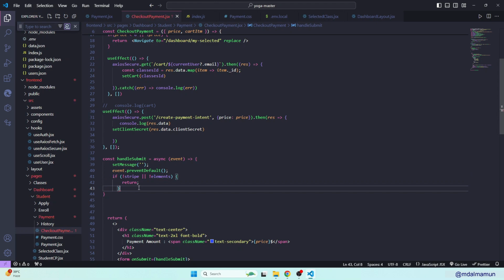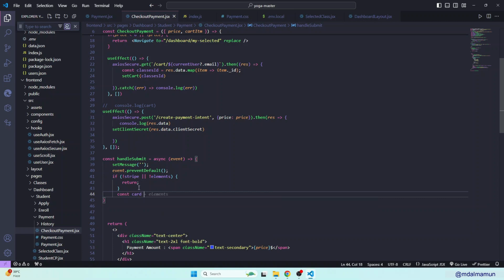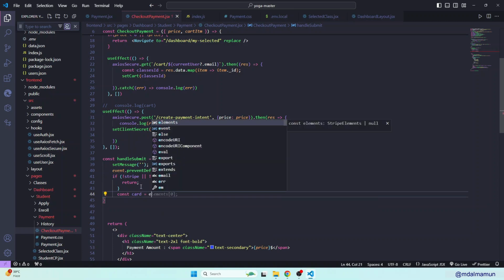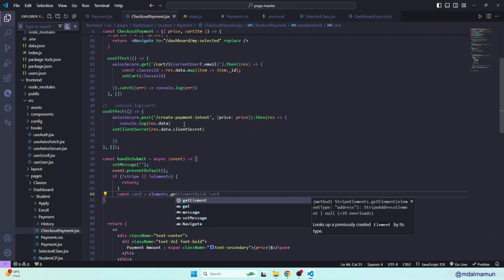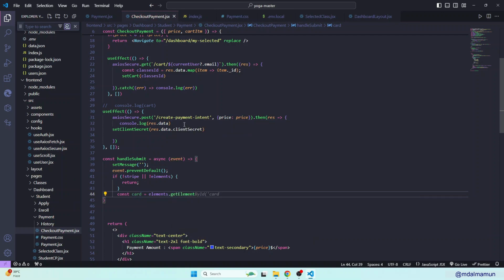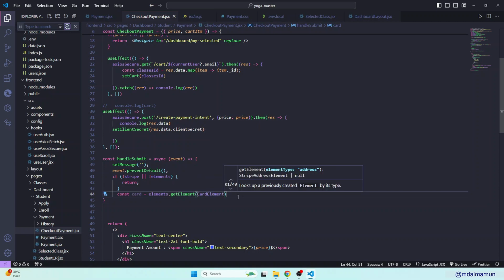So how can you do it? We'll define const card equals elements dot get element, and that will be card element. So this is actually card element.